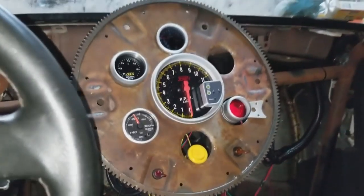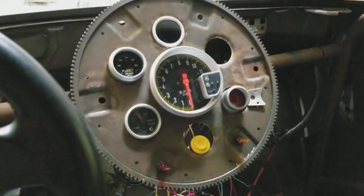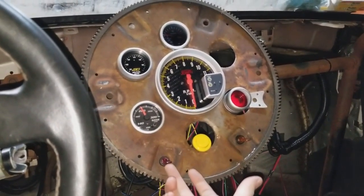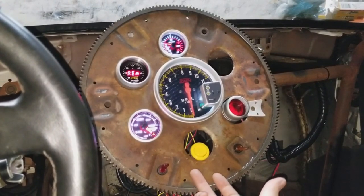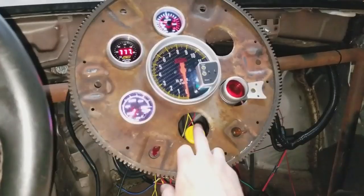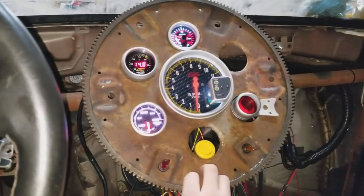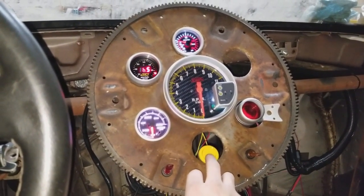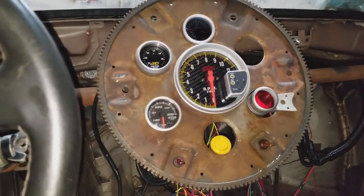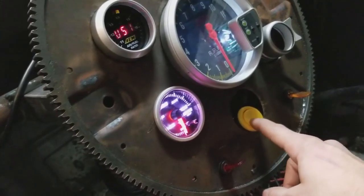So you can see it doesn't work now because I have the kill switch off in the back. So I'll go turn that on and then we'll check it out and see what it looks like. All right, so kill switch is back on. This will be ignition power. See, everything turns on, and then this isn't hooked up at all. And then we have the arcade button that Matt sent. So it still needs the tune work, but that's what it looks like for now. It just makes this rumbling noise. I don't know what it means.